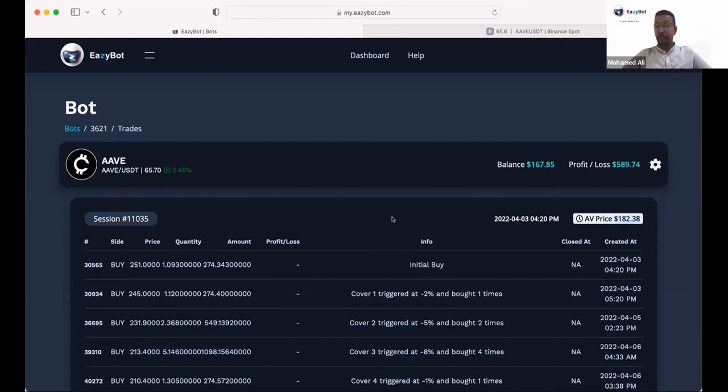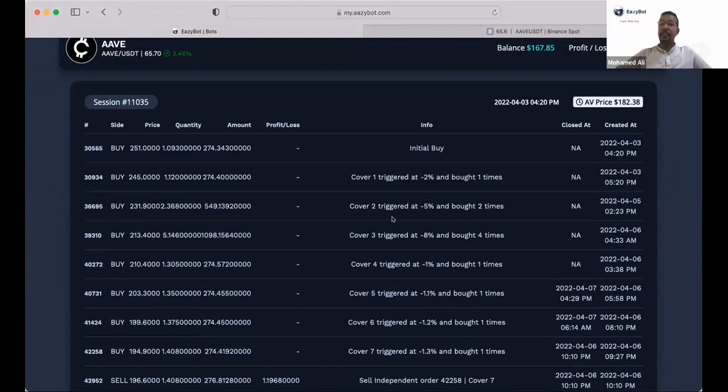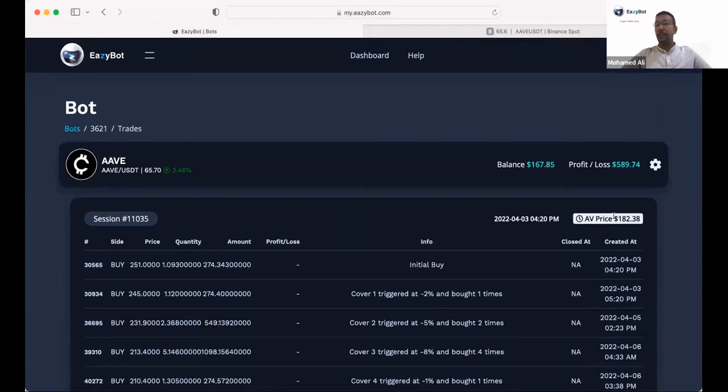So we brought down the average price about 19.1%. And as the market stays there, it is still going to be bringing it down, until eventually this average price is going to meet the current market price at a point in time, plus 1.5%, close the whole trade, and put the profit back in USDT. So literally speaking, this trade, which was opened at the price of 251, could be closed at the price of 66 and still make profit.